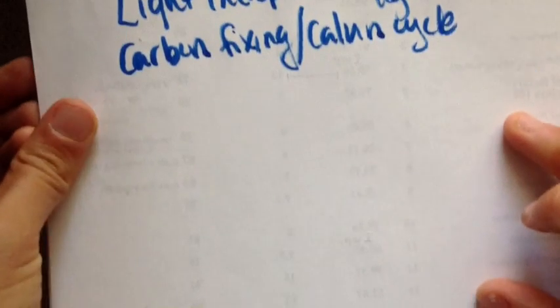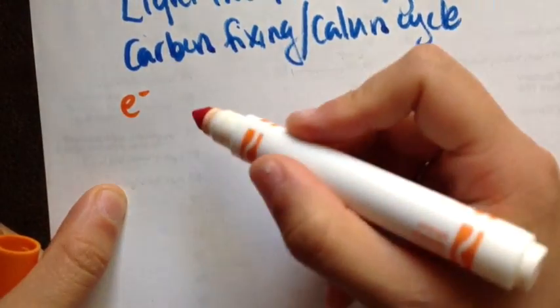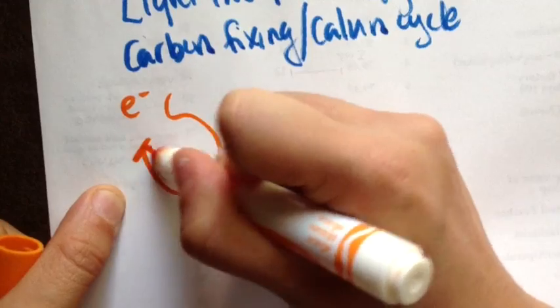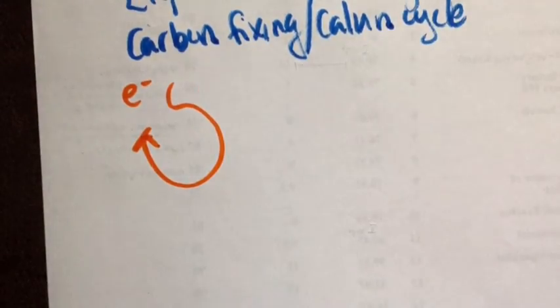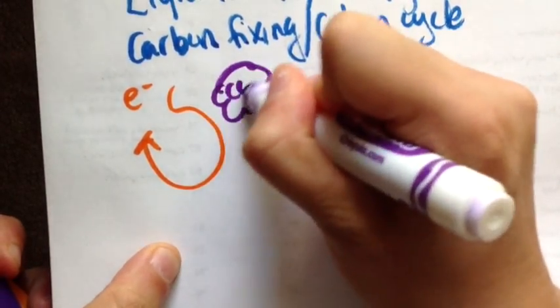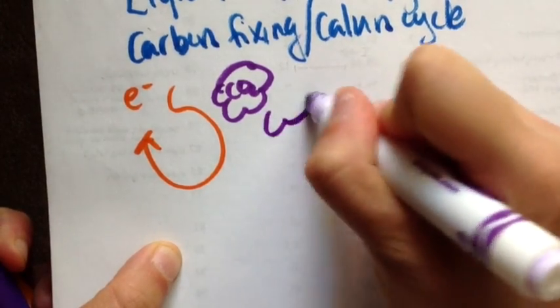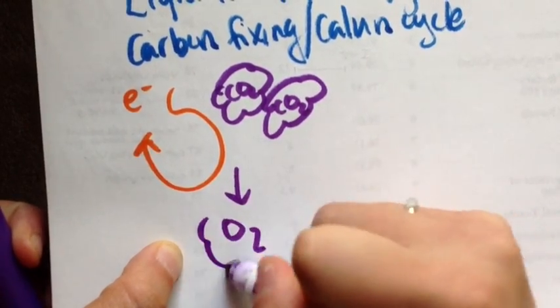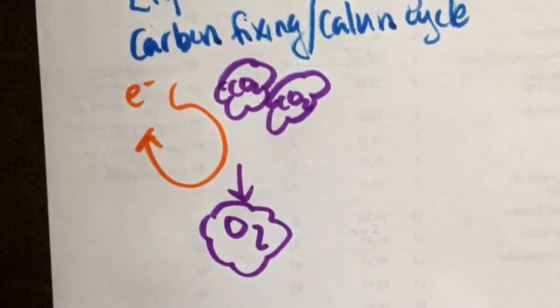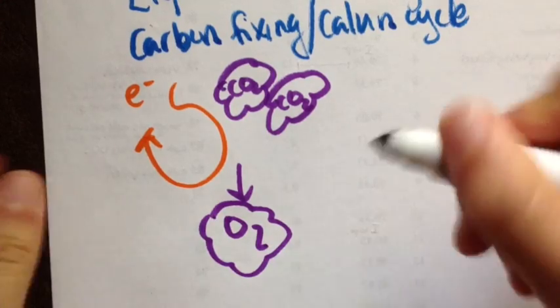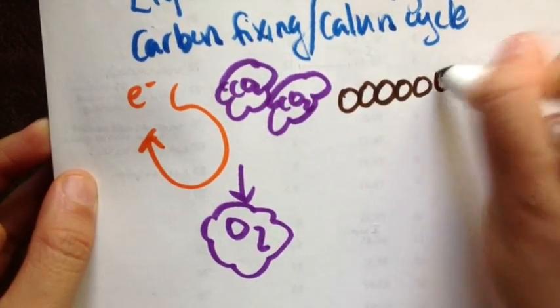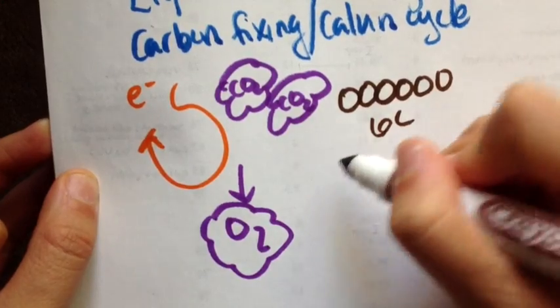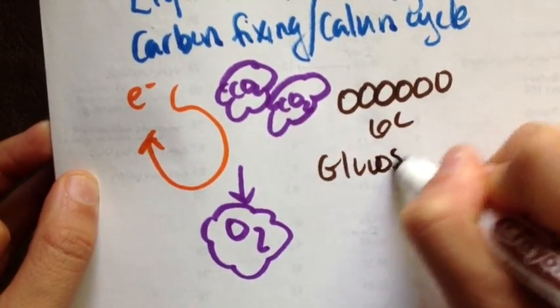So what happens now in the Calvin cycle is we're going to take the energy. So here's our energy from our electrons. We're going to use that energy to turn a cycle. And in that cycle, we're going to take carbon dioxide from the air, CO2, and we're basically going to glue CO2 together. And when we glue CO2 together, we're going to kick out oxygen. So that's one of our products. We end up with a bunch of carbons together. When we put all those carbons together, we end up with 6 carbons. And that 6-carbon molecule is called glucose, which we learned about last week.